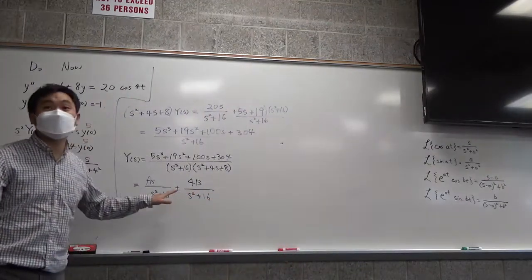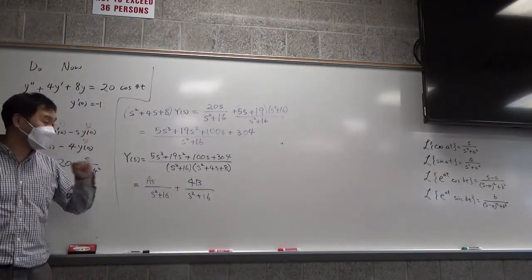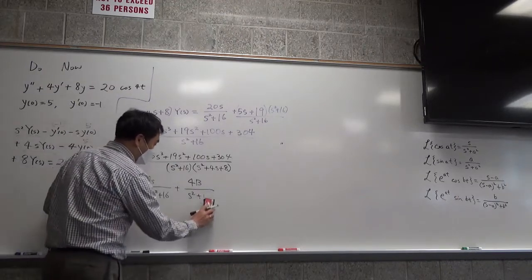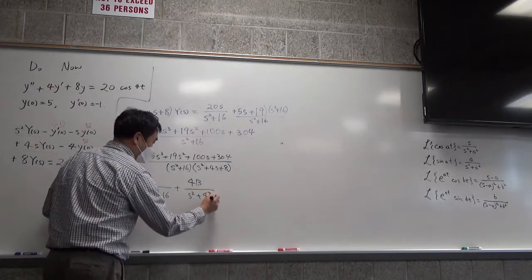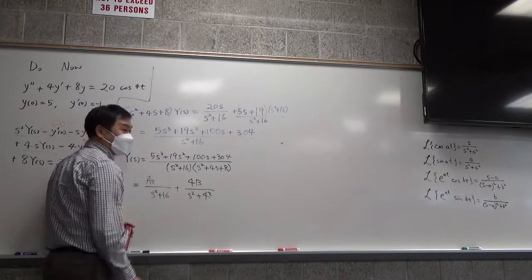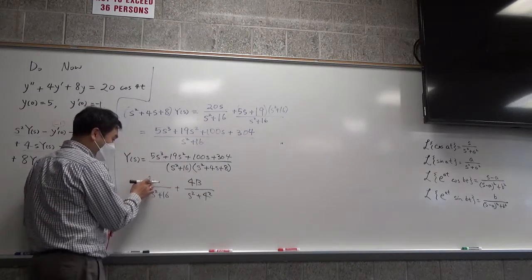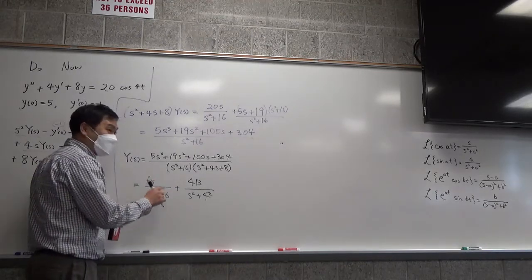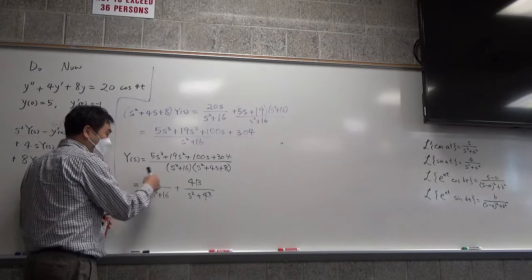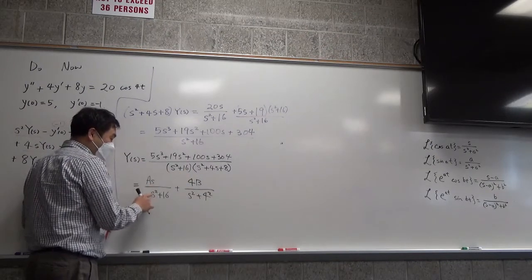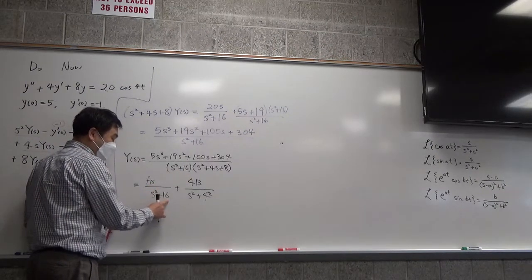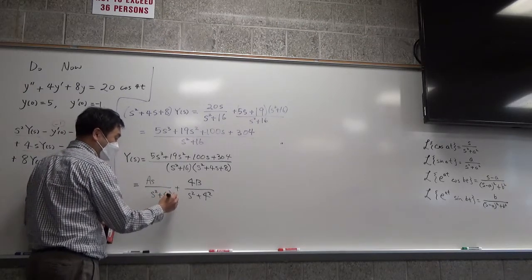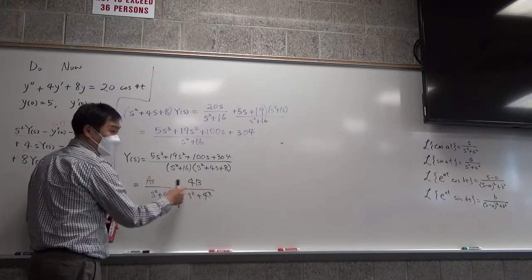Do you see the reasoning? Yes. All good? All right. No, not really. Okay, all I'm saying is, look. I want this to be the same as that. I want this to be the same as that. Just keep that in mind. When you put something on top, you want one of them to be S over S squared plus 16, or 4 squared, like that. And the other one, I want this to match.